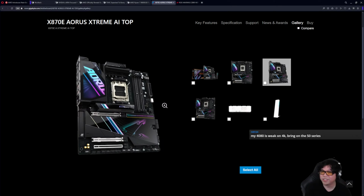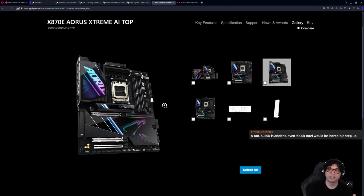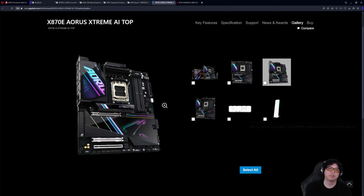But the thing is, if you're gaming at 4K, you have to have a very high-end graphics card, either a 4080 Super or a 7900 XTX. Those are the two that I would consider the minimum, and then either that or the 4090. So assuming you have one of those three GPUs, then you can save money on the CPU and get yourself a better monitor if you're wanting to game at 4K.